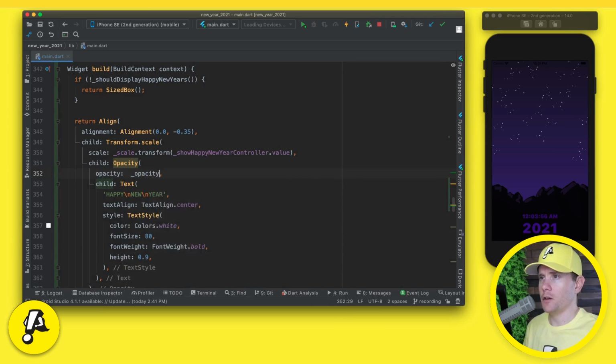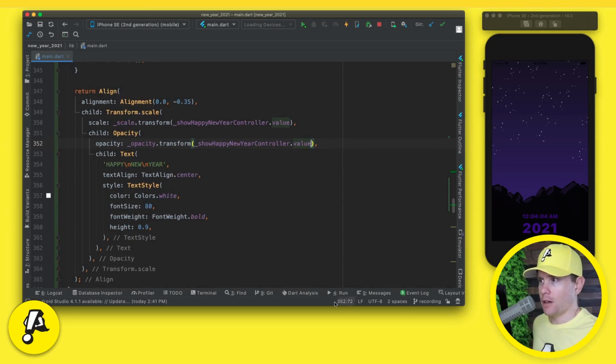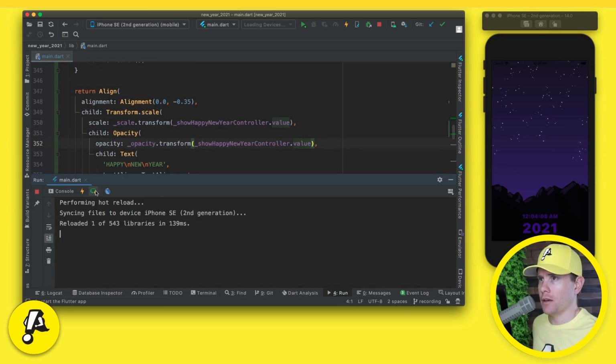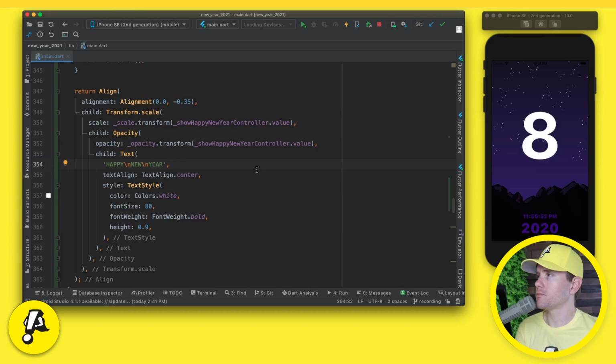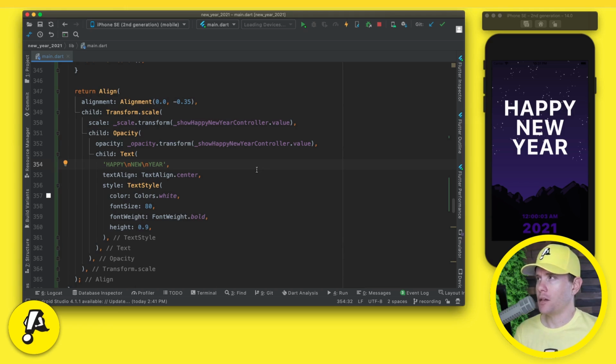The opacity is the opacity interval transforming the controller value. Let's save. And I think if we go through the countdown again, we will get the animation. Okay, so now we get the Happy New Year.